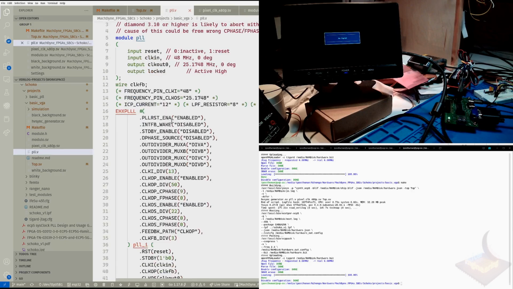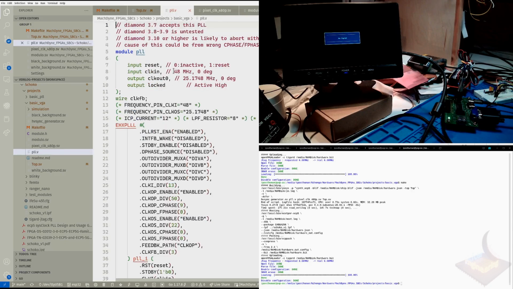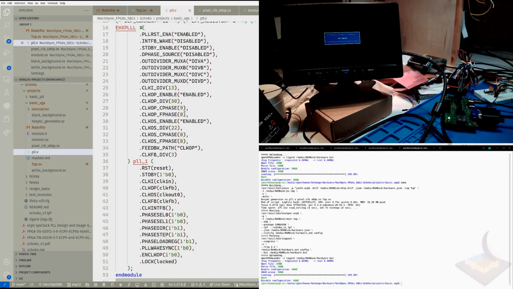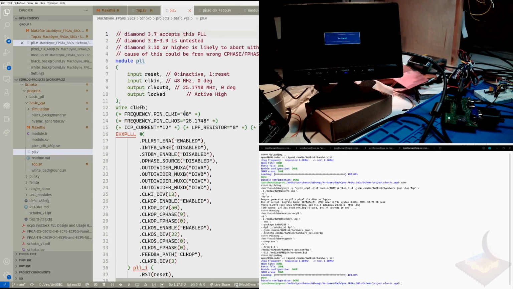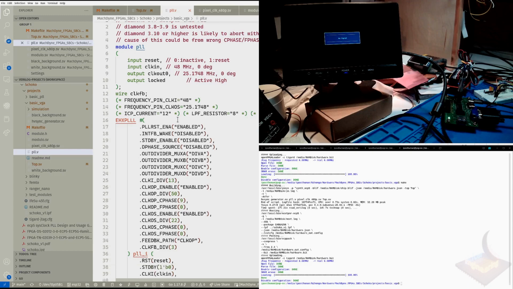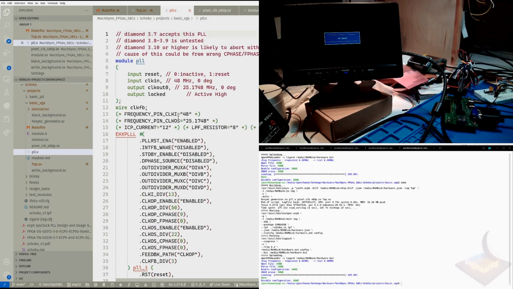So if we come over here and look at this, we can see that I asked it for an input of 48 megahertz, and I wanted an output of 174.48, which is really dead on to the clock. And it actually gave me that almost identical clock. And now I did have to switch to the high res counter. The low res counter would give me 25.6, which is really on the edge of toleration for VGA.